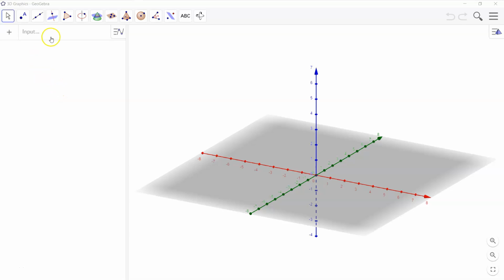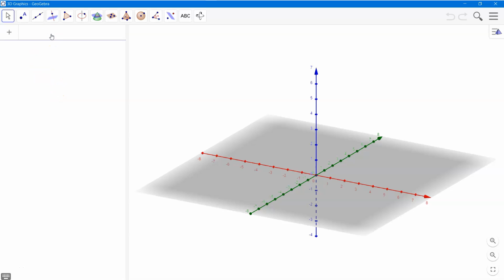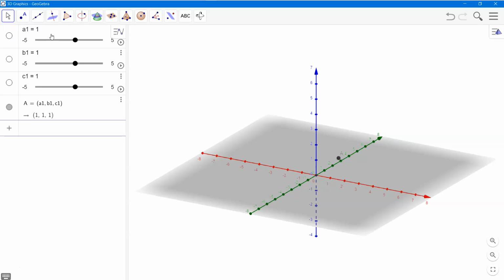Let's look at right circular cone. So we need 2 points, A1, B1, C1, and let's say that the vertex of the cone is at the origin. So 0, 0, 0. Okay, and we require another point on the axis of the cone.